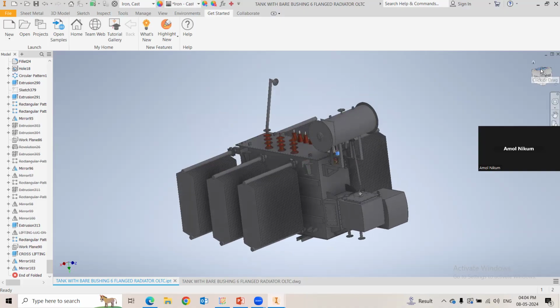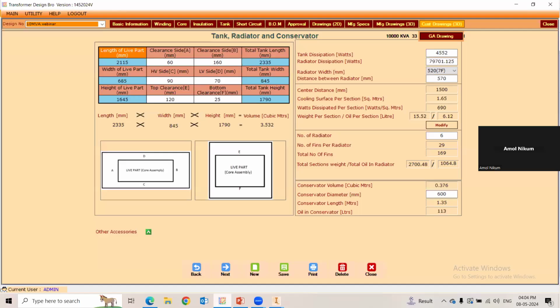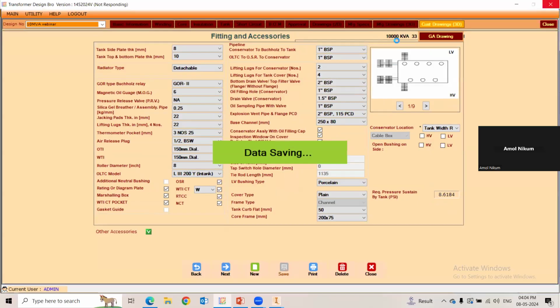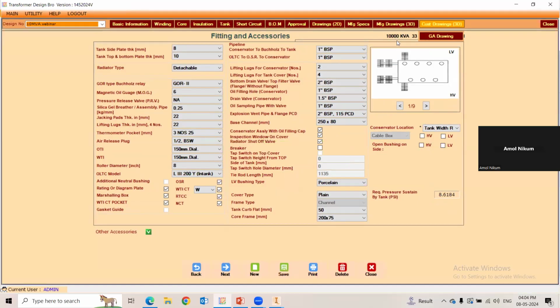And now I just want to show you one more drawing. Here, suppose you want the drawing with in-tank OLTC, you just need to save and check the drawing. Let's see the tank drawing.